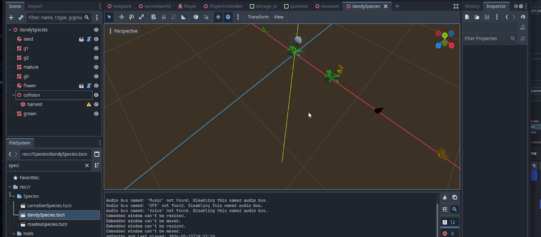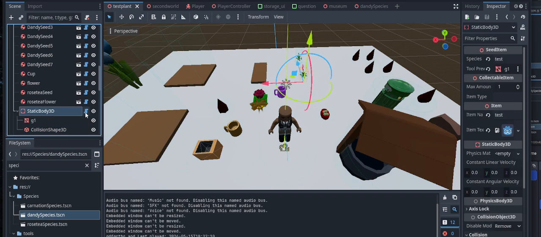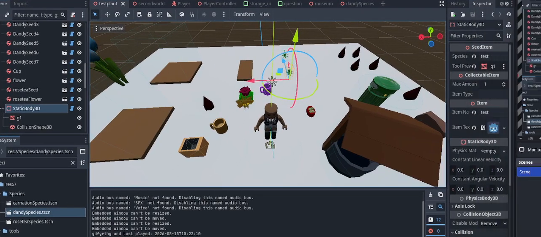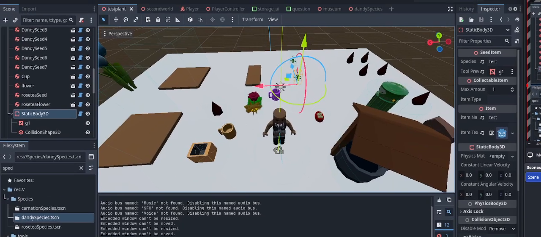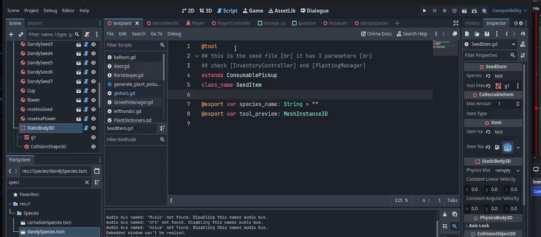So that is very, very dependent use case for my game, that I was able to replace the meshes that I use for the world generation, because what originally was happening is that they had a seed item class, which is, oh, I can't show that without, I have to hide the OBS a little bit and then I can show it. Yep, there you go. It had the seed item thing, which was inherited from the seed, the collectible item, and then item. I can show this to you.